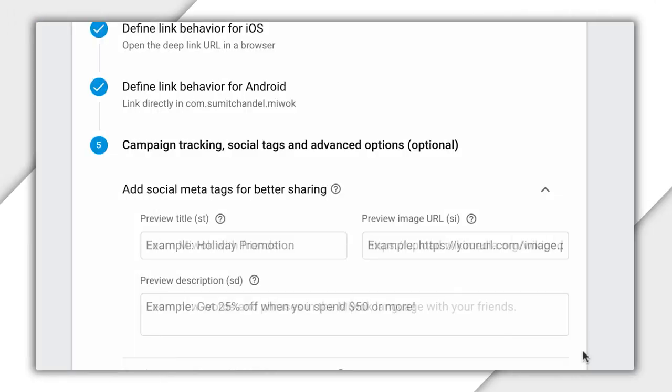And second, they'll be shown in the preview interstitial on iOS devices that tell the user, hey, we're about to go to the App Store. Are you cool with that? When they click on that link. To provide the best experience in both cases, we'll definitely want to have these values filled in. So let me just get these filled in. All done. And now let's jump to the final section below on tracking a campaign for UTM parameters.